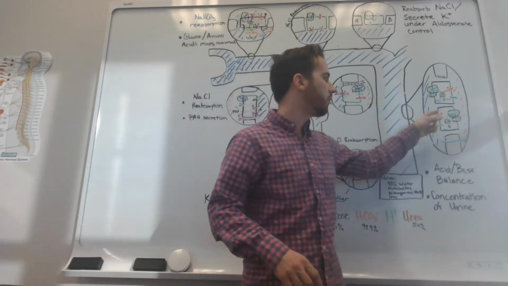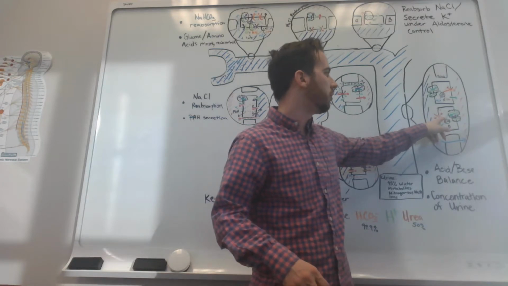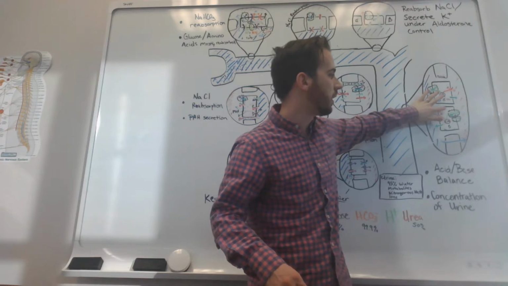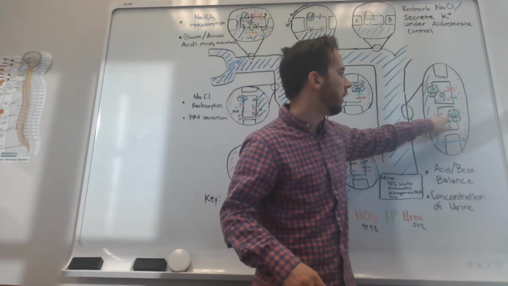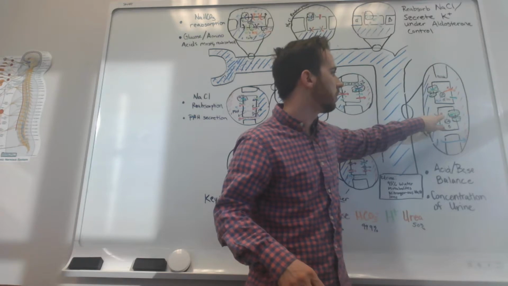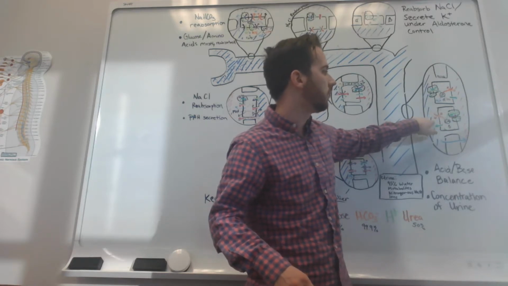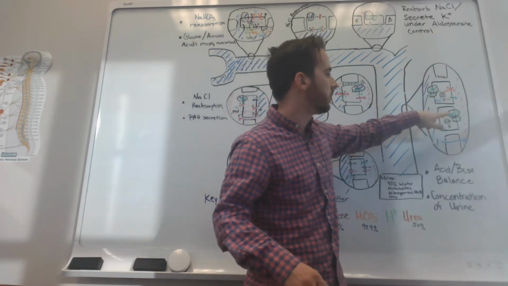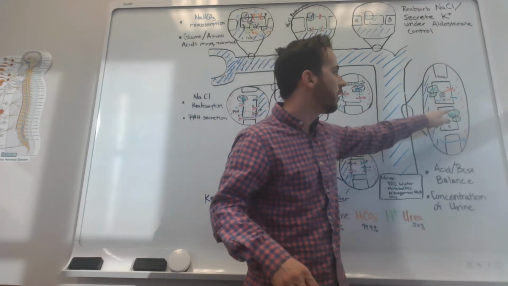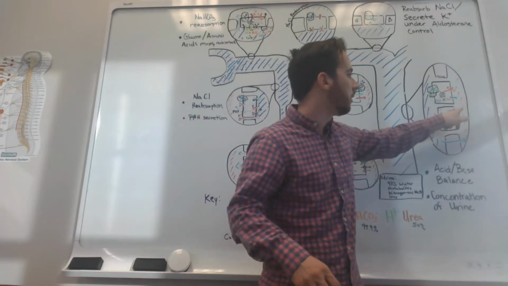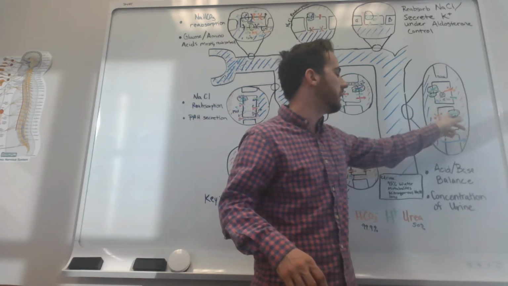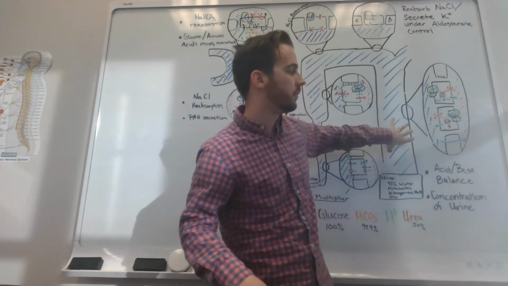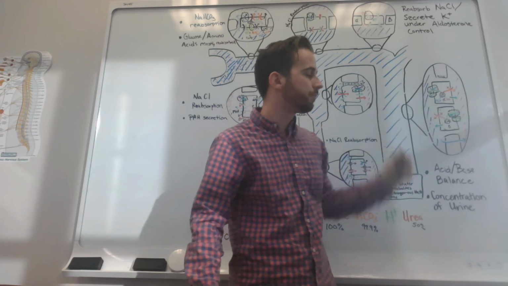And the exact opposite happens for the beta. So hydrogen ions are pumped into the lumen of the tube, chloride is pumped into the cell, and bicarbonate ions are pumped into the lumen here, and chloride is pumped into the cell. And hydrogen ions are pumped out into the plasma, coupled with potassium movement into the beta cell. Potassium in this case will move into the lumen of the cell. So it's going to move across in both cases.